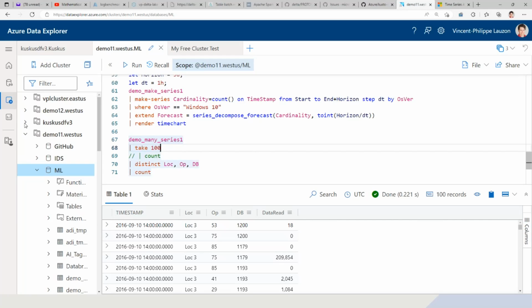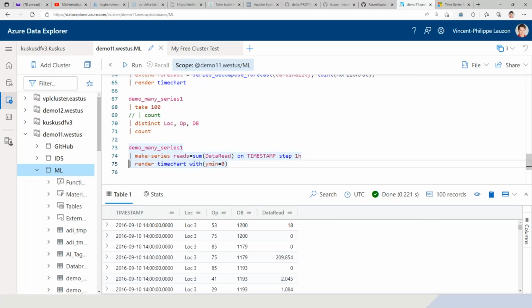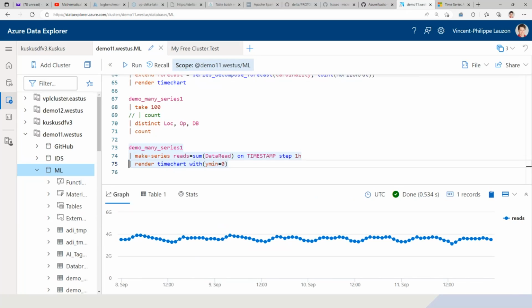And this is what I want to drive home and to land. What I'm doing here is taking that signal, that table, and I'm averaging. In this case, I'm doing a sum. I could do an average, and I would get pretty much the same picture. Over time, the timestamp column, taking a step of 1 hour. So basically, I'm bucketing every hour of time. I'm counting how many reads I have in each database, and I'm summing all those databases together. And it gives me this semi-flat signal.